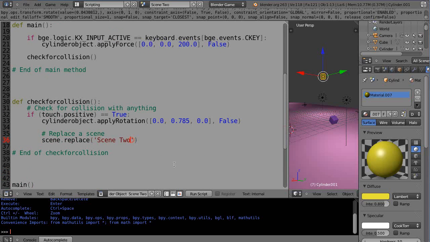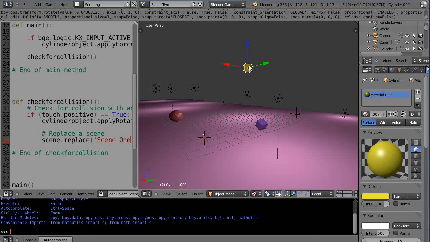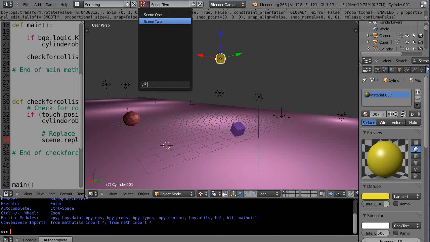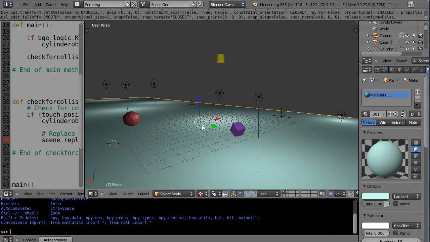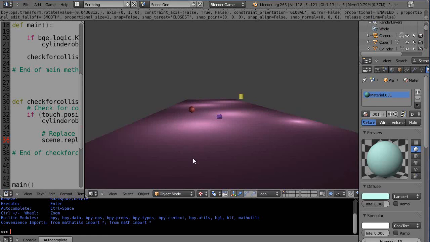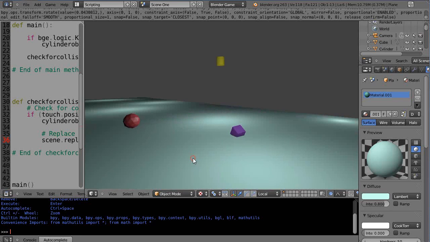So it's going to, theoretically, without even me clicking the mouse, as soon as that thing hits the scene, it won't even have a chance to rotate. It's just going to flip it back to the other one. I'll save that for a second and see what happens. Alright, I'm going to start. Let's see what happens. Yep, see, there it goes. It just automatically switches the scene on us. I'm not even clicking. Of course, I could click and switch it, and it still switches. I'm clicking.